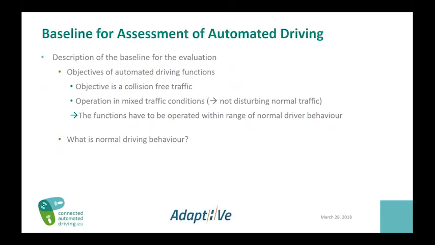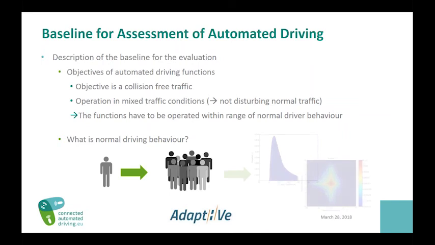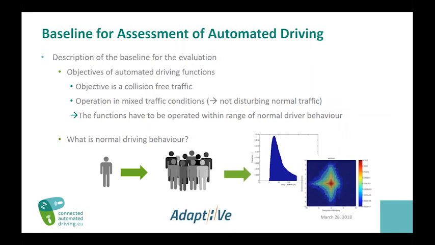There was, of course, the technical assessment, where we focused very much on the behavior of the function. We also did a user-related assessment, so testing the interaction of the user, how many times the user had to take over, how the takeover was designed. And also we tested the in-traffic behavior, how other traffic participants, so other vehicles, which you can see here in this picture, reacted to the automated function. And we used all these data sources to perform the impact assessment, which I'm going to talk about in more detail in the next few slides.